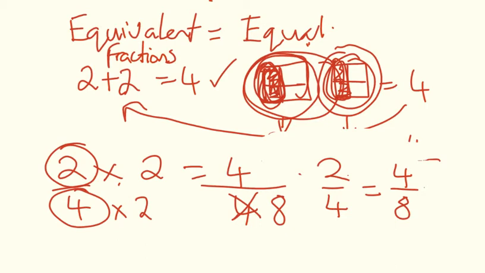I could carry that on and I can multiply that top number by any number. So let's say I multiply it by 3 this time. 4 times 3 is 12. So if I multiply the top number by 3, I must multiply the bottom by 3. 3 times 8 is 24. So 12 out of 24 is the same as 4 out of 8, which is the same as 2 out of 4. Now, it doesn't matter how big your bottom number gets or your top number gets, as long as you are changing them by the same amount top and bottom, then it's going to be an equivalent fraction. Okay, see how you go with that.